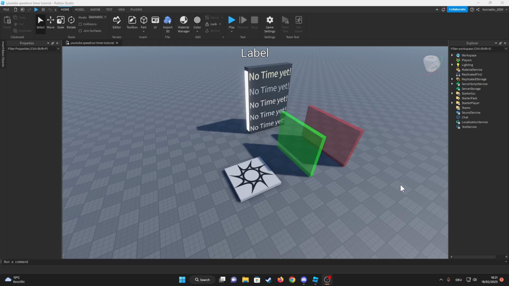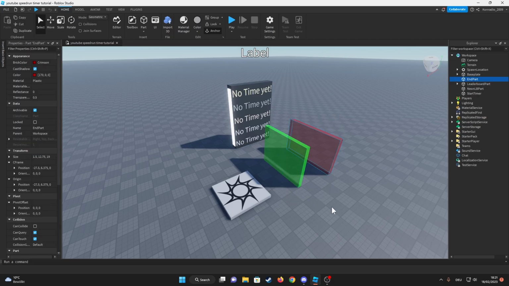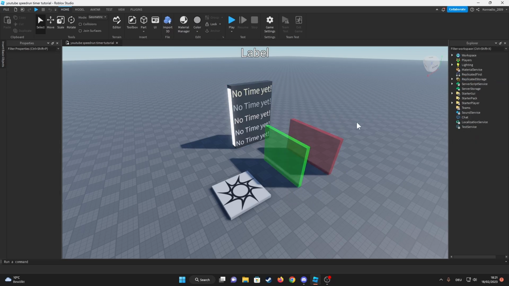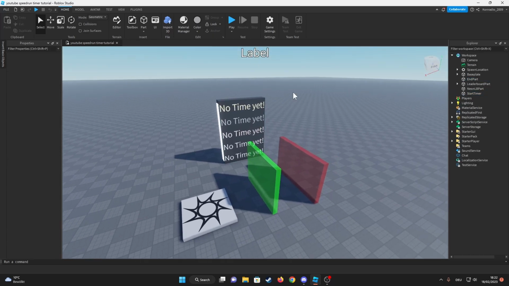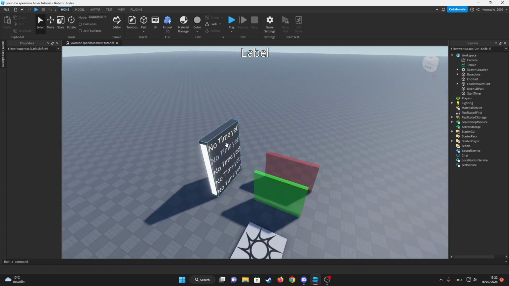And welcome back to part 3 of how to make a time trial Roblox timer thing on Roblox Studio. So in the previous two parts, we have made a working timer and a working PB system that saves when you leave and rejoin. And then last episode, we have actually made an automatic leaderboard that also saves.